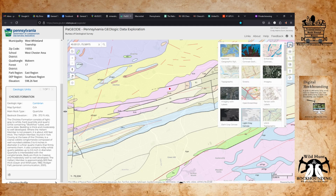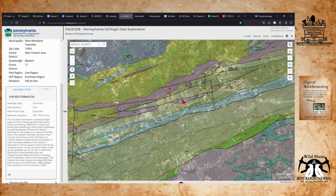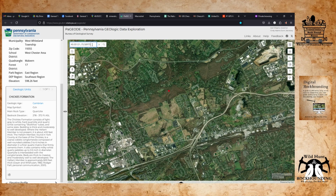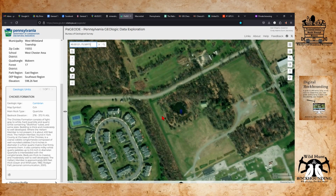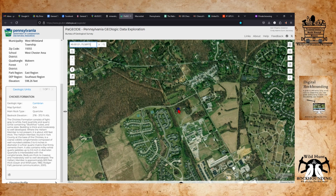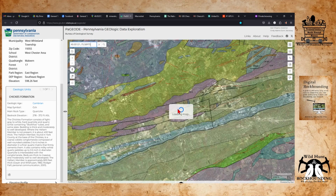Let's move up to the upper right-hand corner where we can switch our imagery looks. For right now, let's just bounce back over to a satellite view, which will let it repopulate. And nicely, this overlays underneath the data for the formations we're on. So let's re-enter, literally click back in here and hit enter again, and we can see our dot again. We're going to zoom out, staying centered on there by leaving the mouse hovered over the dot until we see the geological data again. So now we know, when we zoom back in, and we can put this in our notes, whether those locations we picked out on Google Maps are even in the same geological formation.